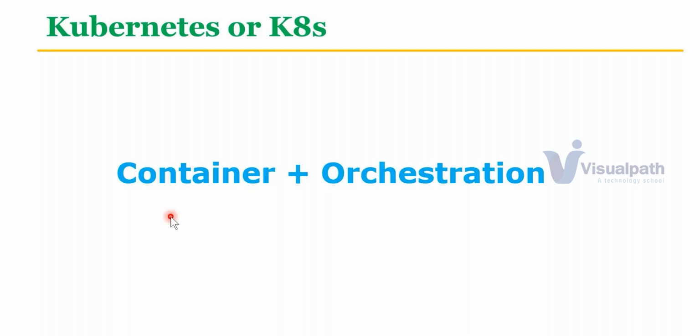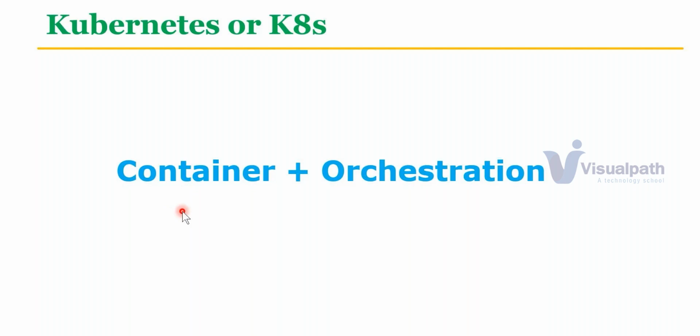There are many tools available in the market: Docker, Rocket, CRI-O, Containerd, and so many more, but out of these, Docker is one of the most popular. So it needs Docker to create the container. Once the container is created, we can say it's orchestration. Orchestration means something to manage. It comes with its own management layer, and that management layer manages the containers.